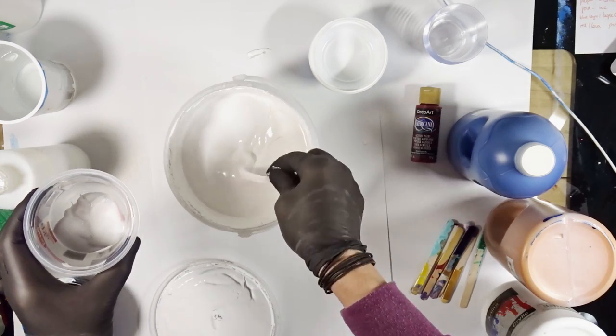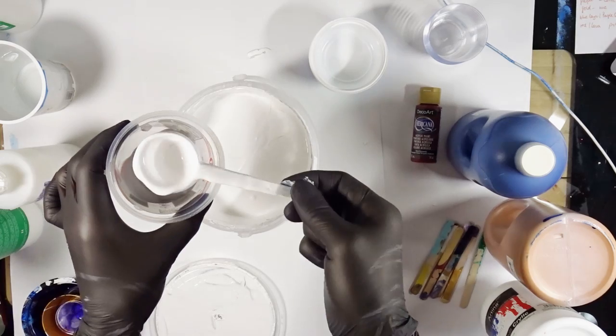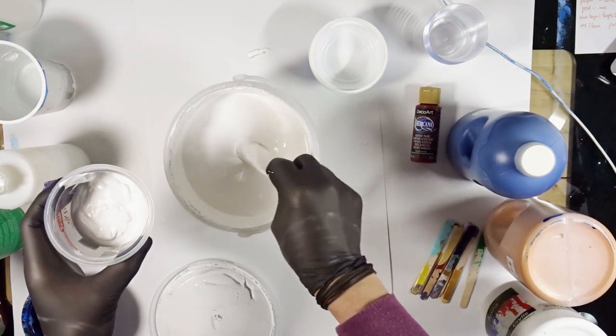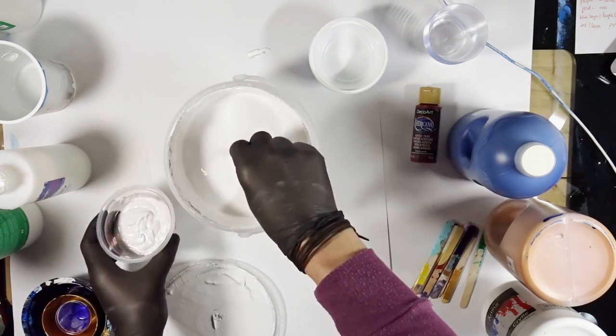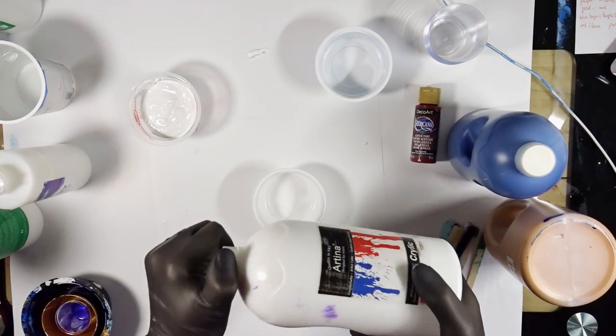Of course, if you are into squeezy bottles and do have enough of them, you can refill it. I normally use the squeezy bottles that I have from my pouring mediums and reuse them as well because, you know, why waste them when you can reuse them? Okay, that's the amount of paint that I'm going to use. The rest will be with the pouring medium. So then let's do some more white. This is the Artina white.